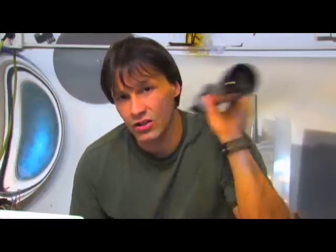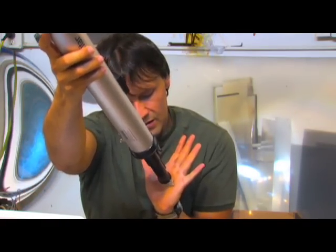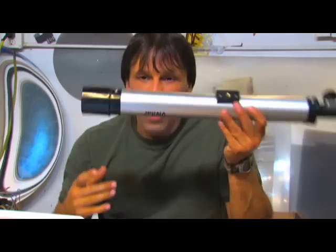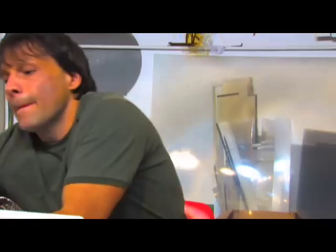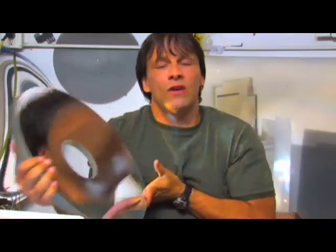But you're going to notice that it has a single lens on it that looks all the way down the entire tube. And this will actually focus light. This focuses light to one point that you pick up with the eyepiece. Now, why is this particular telescope more powerful in terms of magnification than this big, beautiful telescope mirror? It has everything to do with the focal length on it.